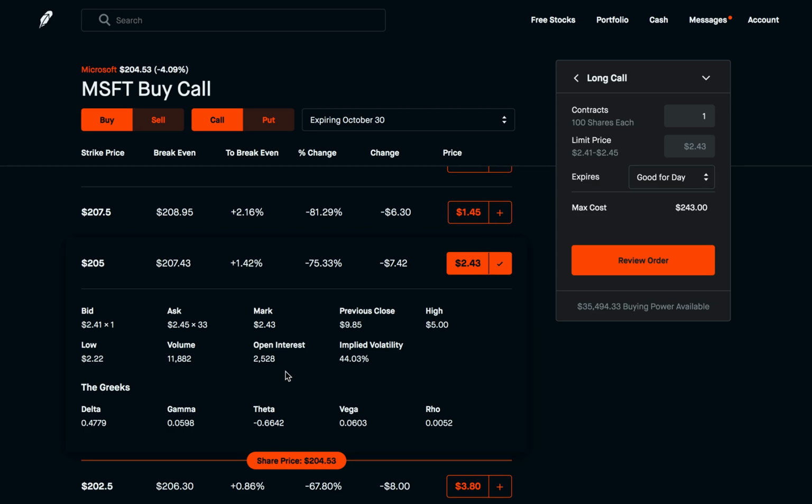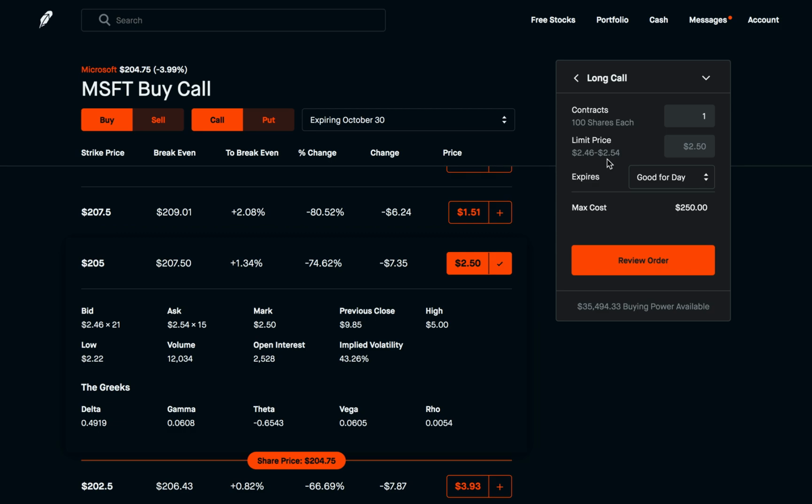Now, another reason you want the bid ask to be very tight is so it doesn't cost you a lot to get out of this option, right? Because right now, as you can see, since the bid ask is only 0.04, if I were to buy this option and then I wanted to get out of it right away by selling it, at most I'm only going to lose whatever the bid ask spread is, right? Because I could potentially be buying this for this upper end, and when I sell it, I'm potentially selling it at the lower end. So I'm only going to lose however wide that bid ask spread is. If the bid ask spread is very, very wide, you could potentially lose a lot of money just by buying and selling right away. Okay, so it's going to be costly to get out if the bid ask spread is very, very wide.